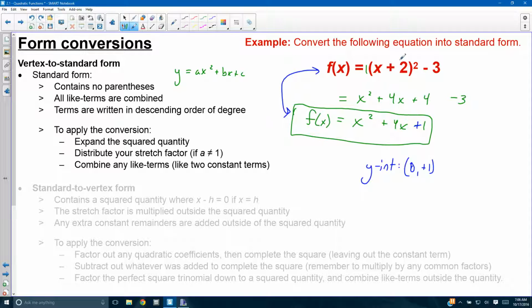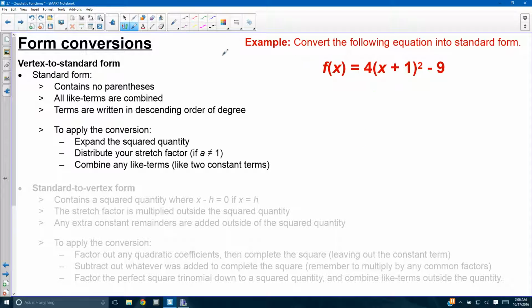Okay, that's all I was going to do with this problem, and I'm going to do it with the other 3 that I did before. Now, you might be wondering why I'm doing the vertex form ones first. Well, going from standard to vertex is maybe a little more difficult. It's not just expanding a quadratic here, like this one, a perfect square, x squared plus 2x plus 1 minus 9. We have to do something else, and I'm going to get into that as we get there.